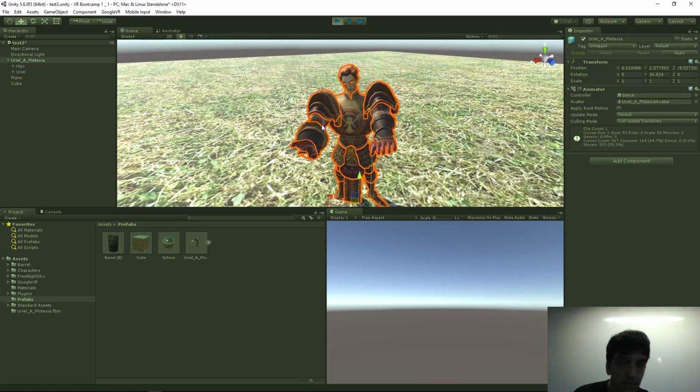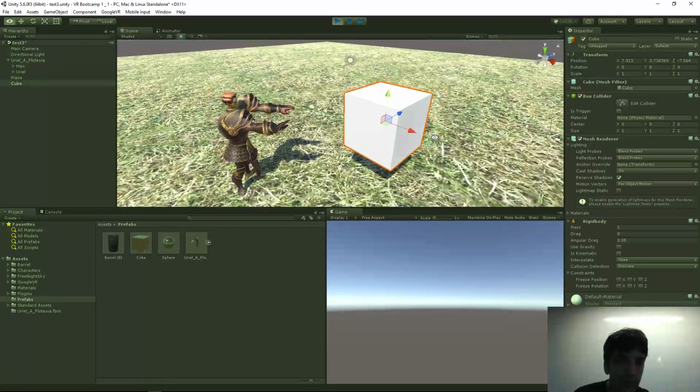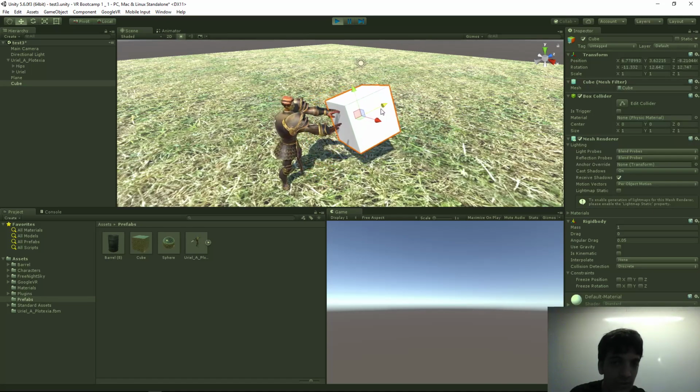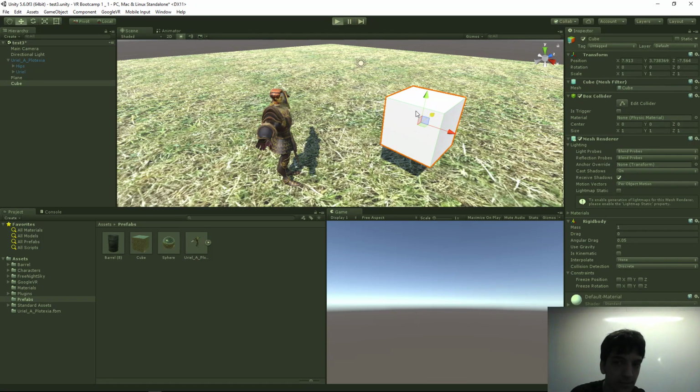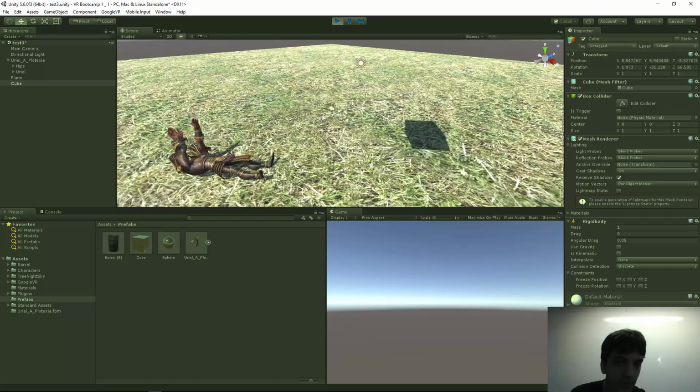Now, if you click the top level of your character and uncheck the animator, just uncheck it, and then he fell over, right? He fell over because he was already in a routine kind of. And once you disable it, look at my character. See how if I knock him a little bit, see that? And there he goes.